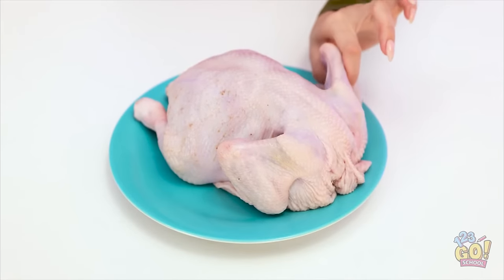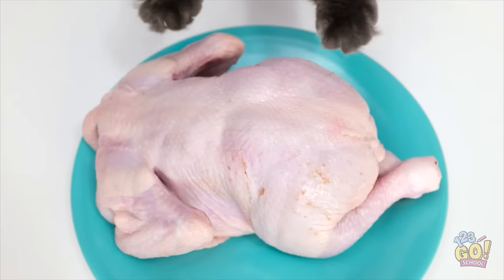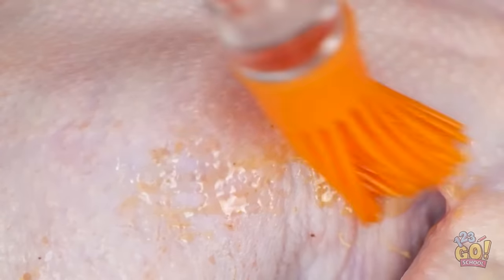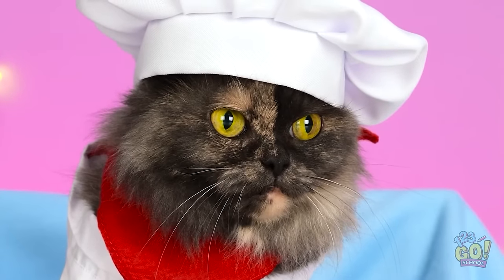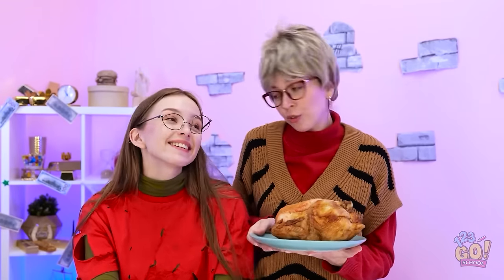My turn! A raw chicken? What am I supposed to do with this? I know! This is for you! That cat is the best chef I know. You need to massage the chicken first? Then brush melted butter onto the skin, add a little seasoning, then roast it. Whoa, it looks amazing! I was supposed to help you — I need to make a phone call. Mommy! I need your help! Mommy's here, and I made you a delicious chicken. Now give me a kiss! So embarrassing. I'll take that — it's better than burned pasta. This is for you. Love you, sweetie. This is perfect! See? You don't need fancy chefs. I'm definitely winning this round.